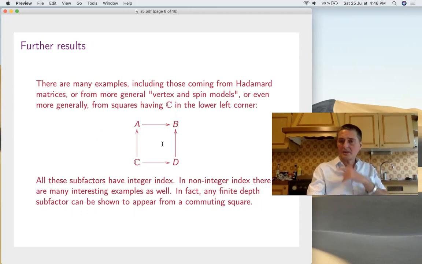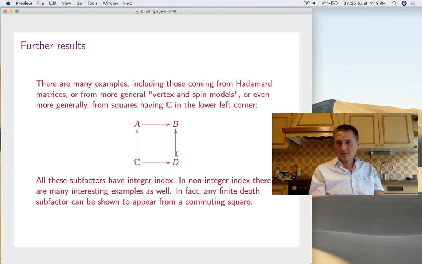Of course the embeddings can be spun by unitaries. These are very interesting because they are related somehow to statistical mechanics. If you take these lattice models, which can be either vertex or spin, depending on where you put the atoms and the interactions, on the edges and on the vertices, or vice versa, you can obtain such squares. Somehow the data that you need is a unitary, and that's the matrix of Boltzmann weights.